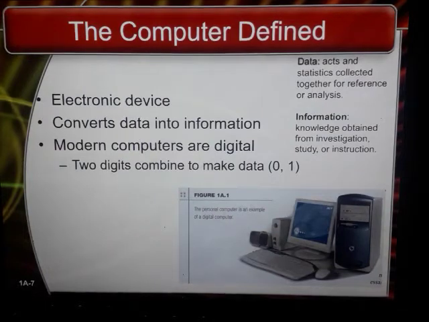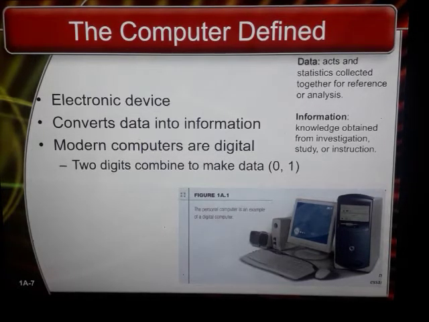First of all, let's see what the term computer means. A computer is an electronic device. It converts data into information. It also processes information. Modern computers are digital. We see that with these lecture notes and slides we are using, we are recording on a digital computer.